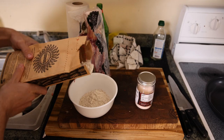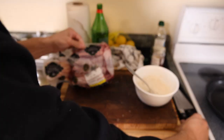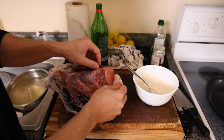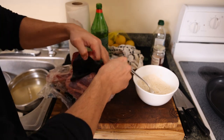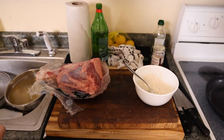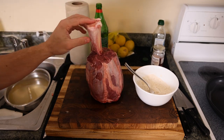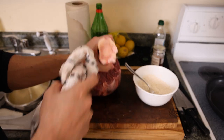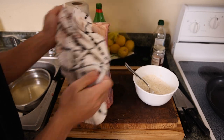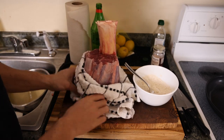We're just going to mix a little bit of salt with some flour. So we're just going to unwrap our shank, take the meat diaper that's absorbing some of the moisture away, as well as some of the paper that's used to prevent the bone from breaking the plastic seal on the meat. These are really, really nice — beautiful. The butchers did a great job; it's nicely trimmed and you have the delicious grass-fed marrow at the top. We're just going to pat it a bit dry — even though there's not much moisture, we want to get as good of a sear as possible.